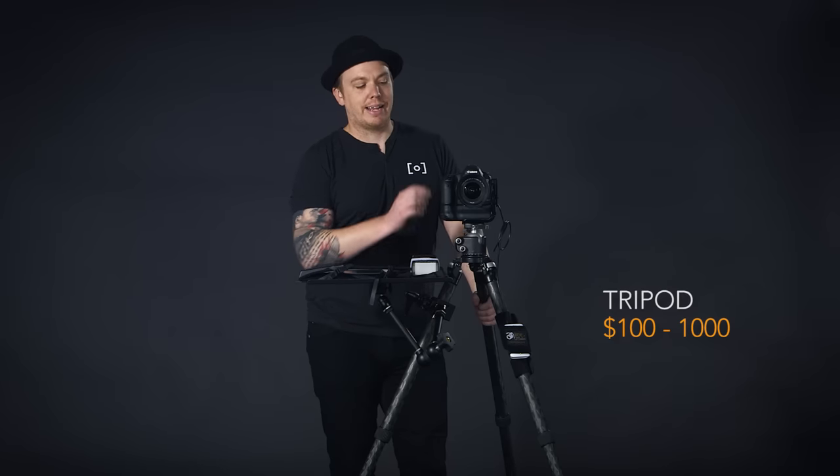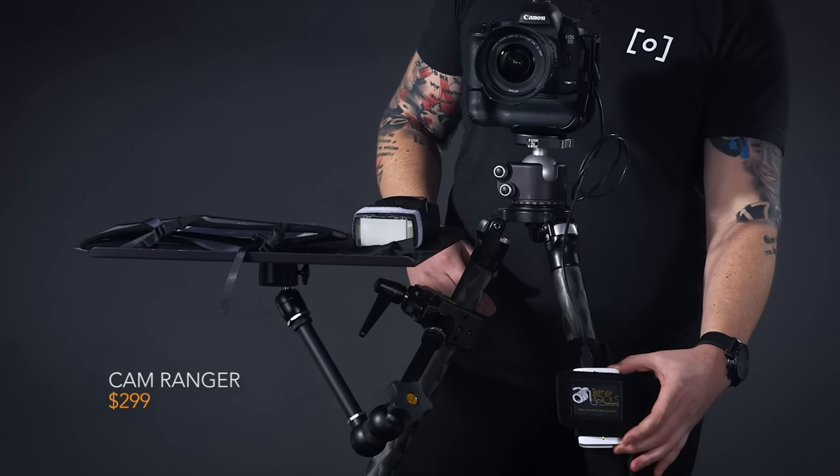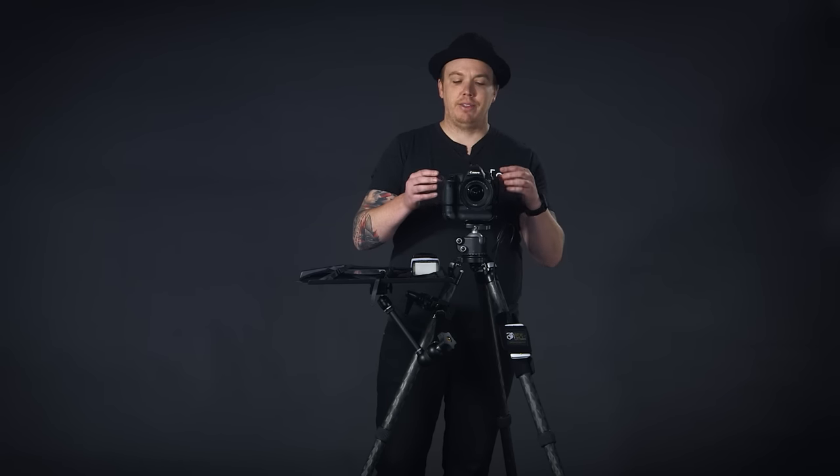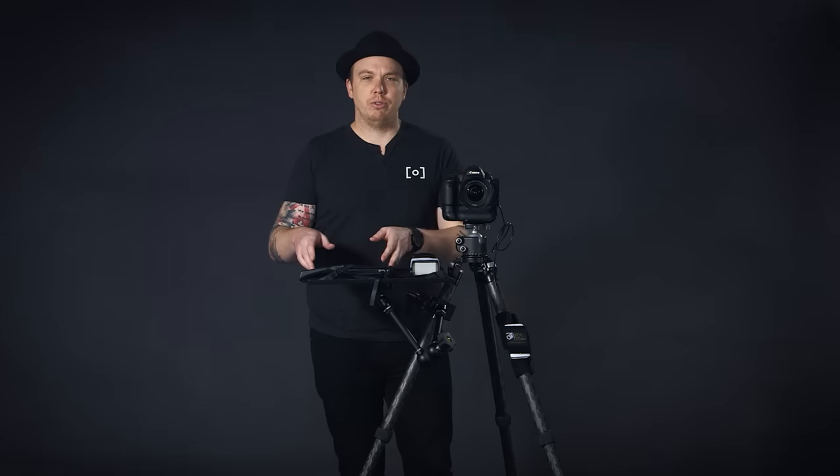In this setup we're not really shooting tethered in the traditional sense — it's customized for someone shooting out on location who might not be able to afford a full team. A lot of architecture photographers fall into this category. We have a camera on a tripod and we're shooting to the Cam Ranger, attached through a Tether Tools MagSafe adapter and a USB 2.0 cable into a Canon 5D Mark III. We're shooting to both the SD card and the CF card internally for two backups, and sending just a preview to the iPad so you can adjust aperture, f-stop, and all settings without touching the camera.